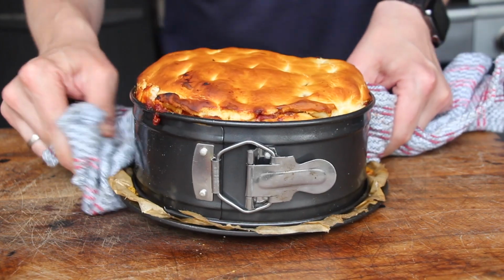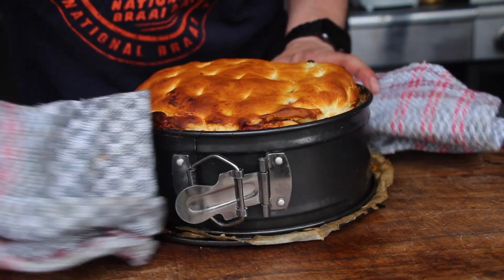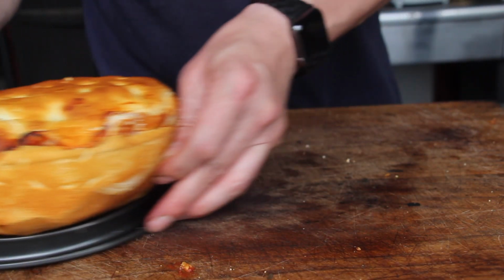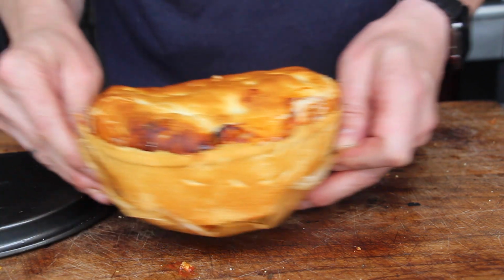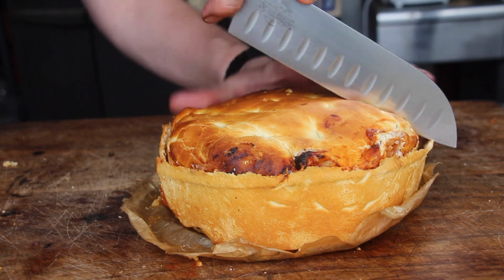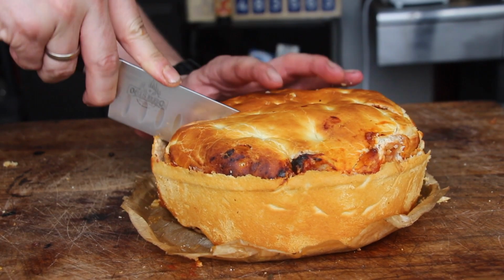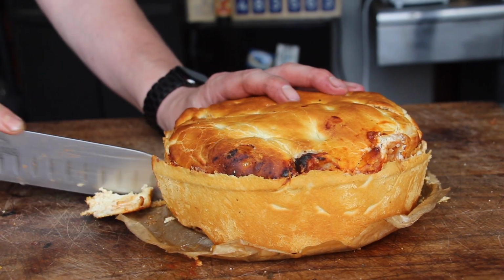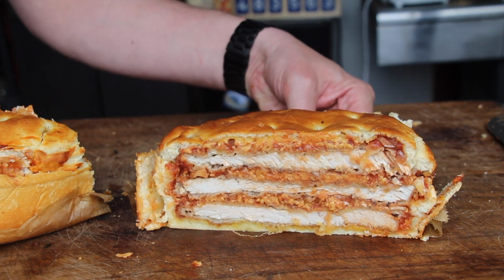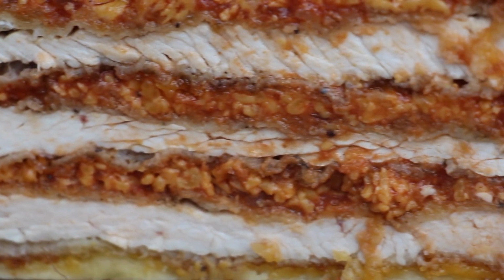Yeah, I was a little bit disappointed because I was too quick to open it up. I lost a little bit of the side from the dough, but here is how it looks like now. The hack with the baking sheet works good. And now the golden moment is where we just cut this one in half and see how it looks like. Ta-da-da-da! What a beauty! I love it. I never thought that this idea will turn out that good.